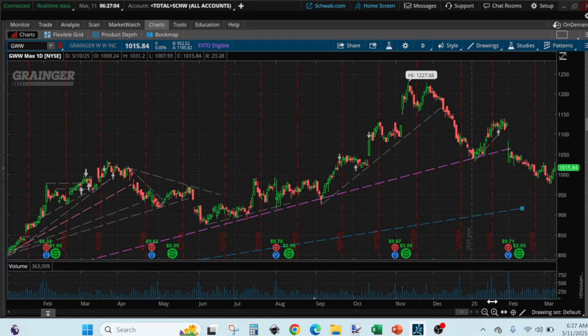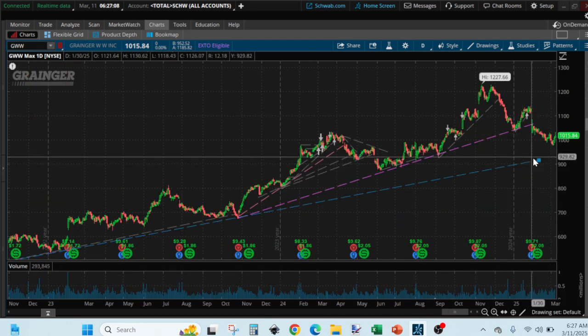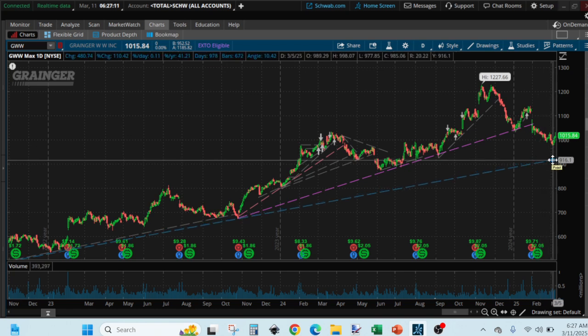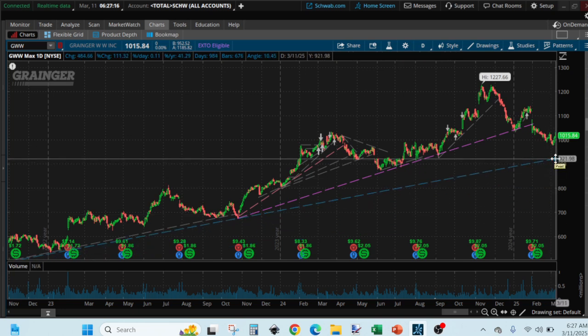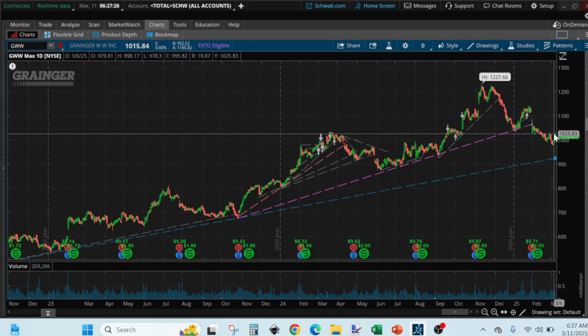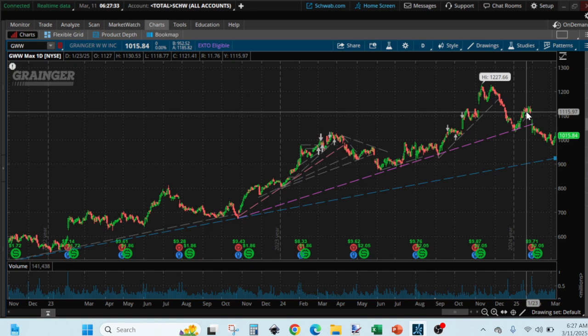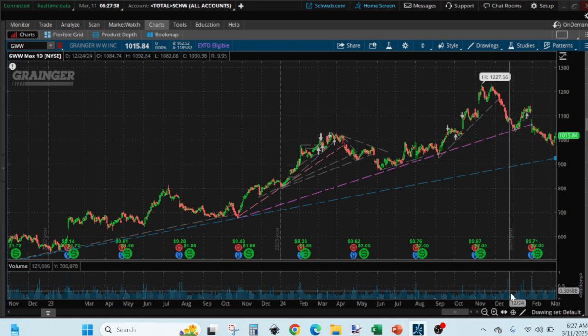So I was thinking about buying some more if it touched base with this trend line here, but clearly it didn't touch base with it, because we bought it somewhere here. The price was like 1,114 or so, and now it's around 1,100. So about a $100 difference in a share.